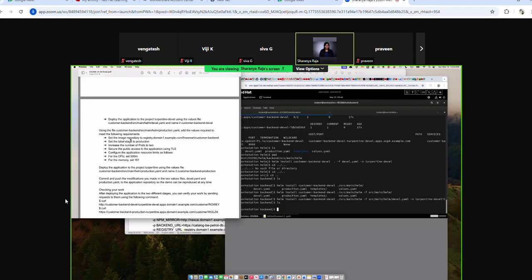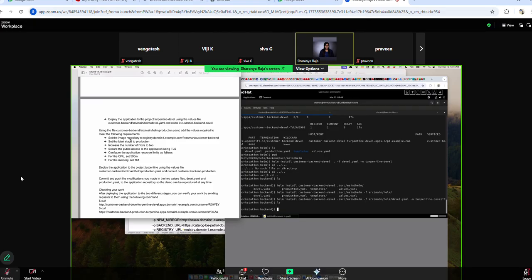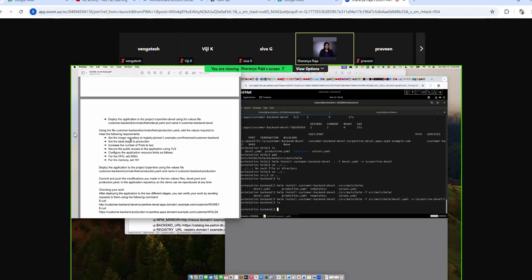Okay. And then you need to set the number of pods to 2, the replica count. In the deployment, we have replicas, right? The replica count should be 2, so we need to change that. Indirectly they have asked us to increase the number of pods to 2, that means the replica count.